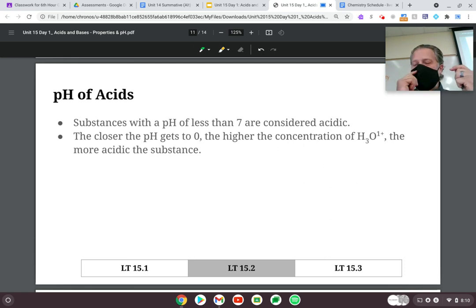Now, I'd like to point out that Hollywood likes to make you think of the vat of acid, right? You throw somebody's hand in there, they pull their hand out and it turns into skeleton hand. You ever seen that in the movies? That's not really how it works. It takes a lot more time than just dipping your hand in and pulling it out. Would you get a burn? Absolutely. Would it be awful? Absolutely. Would you be in a lot of pain? Absolutely. But would you stick it in for a few seconds and pull it out and be skeleton hand? Hard no. It takes a lot more time than that. But Hollywood's got to speed some things up, so that's what they do.